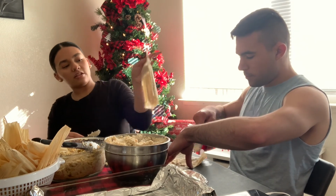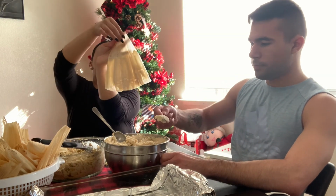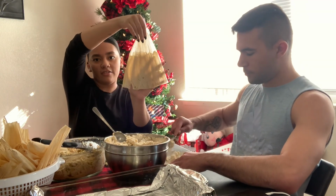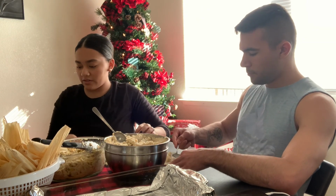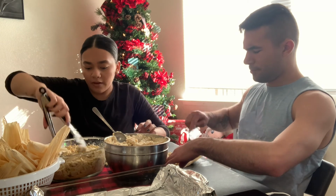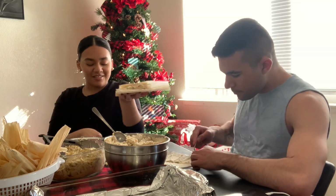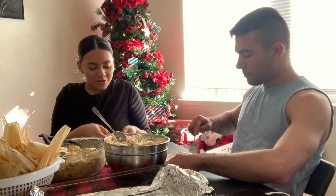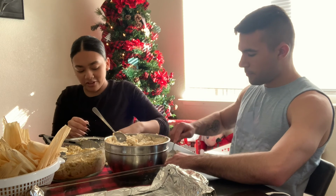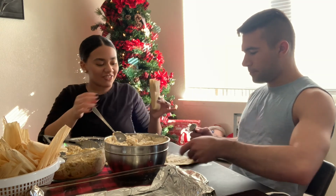So, turns out sort of like that. I don't know if you guys can see that. There's masa on there. My first one, so it's not perfect. Sorry, Mom. Then you're gonna grab some chicken. You put the meat in there. Then you're just gonna wrap her up nice and pretty. Not really that pretty, but hold her. Like that? She's good to go.